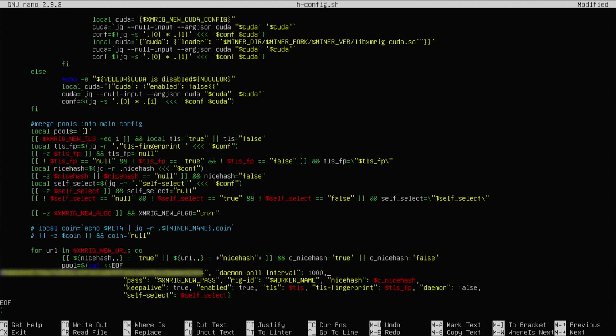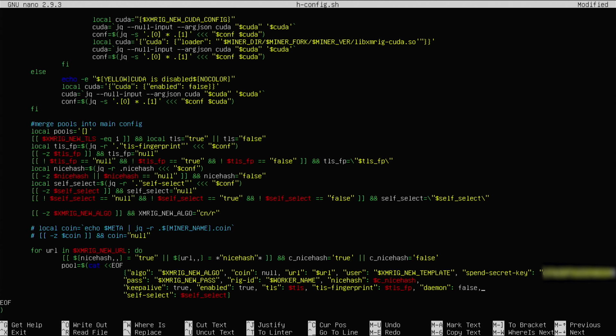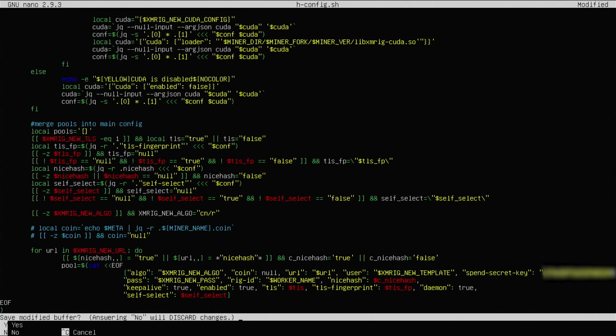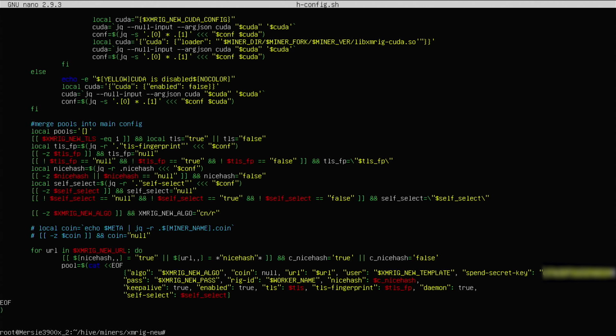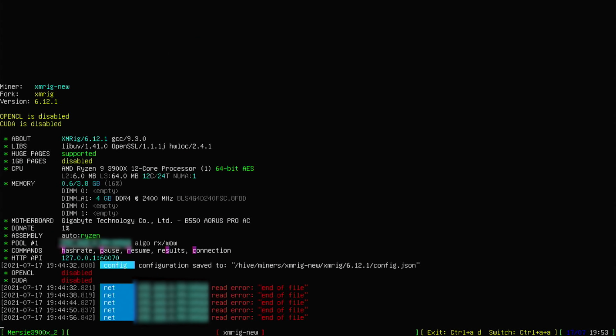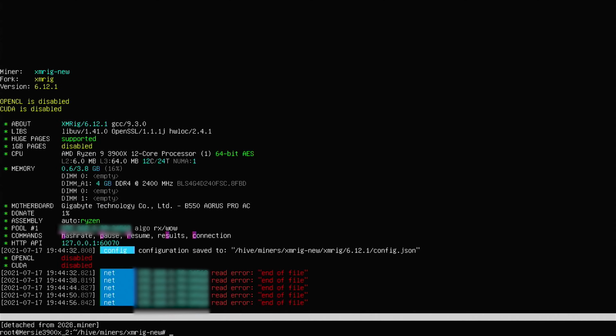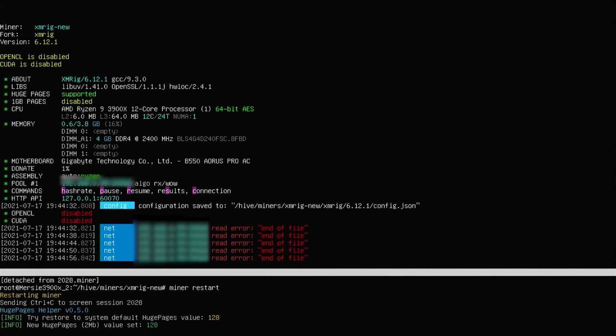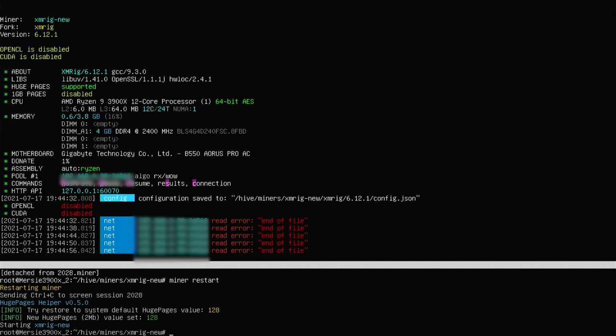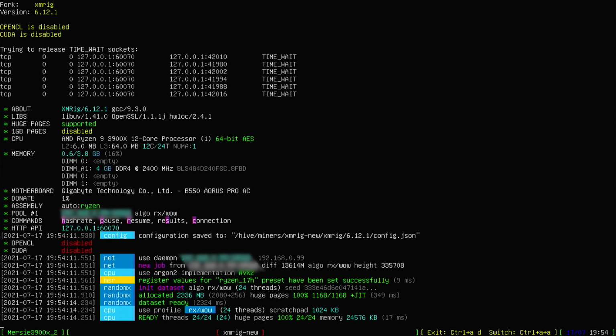And then there should already be a daemon parameter there. All you got to do is change that from false to true, and then after that you press Control X, and then you press Y to say yes, and then you press enter. Do not change the name, and then you're pretty much done. All you got to do is go on Hive OS or type miner restart, and everything should work perfectly fine as I'm showing right here. I was half asleep doing this, so I did this very slow. As you can see, it's working. Woohoo! Well, that's pretty much it.